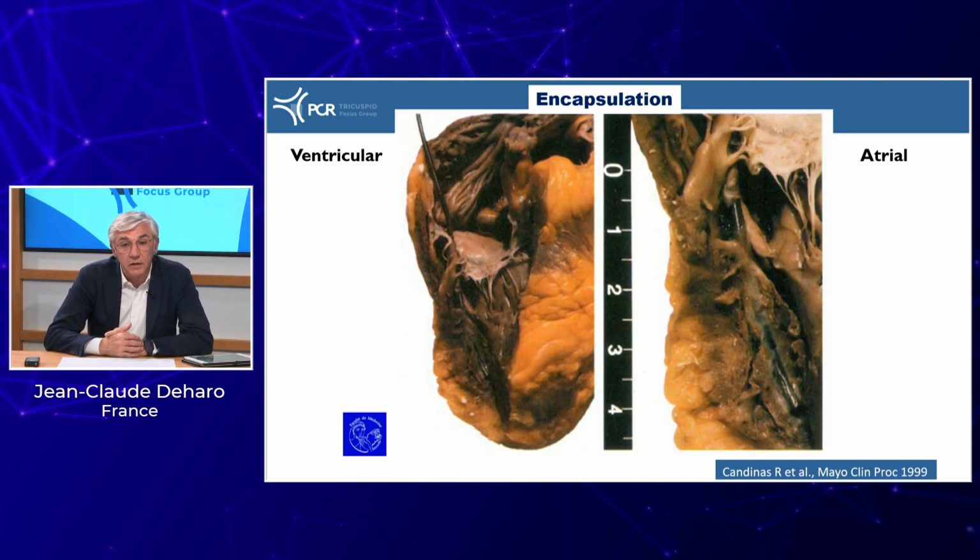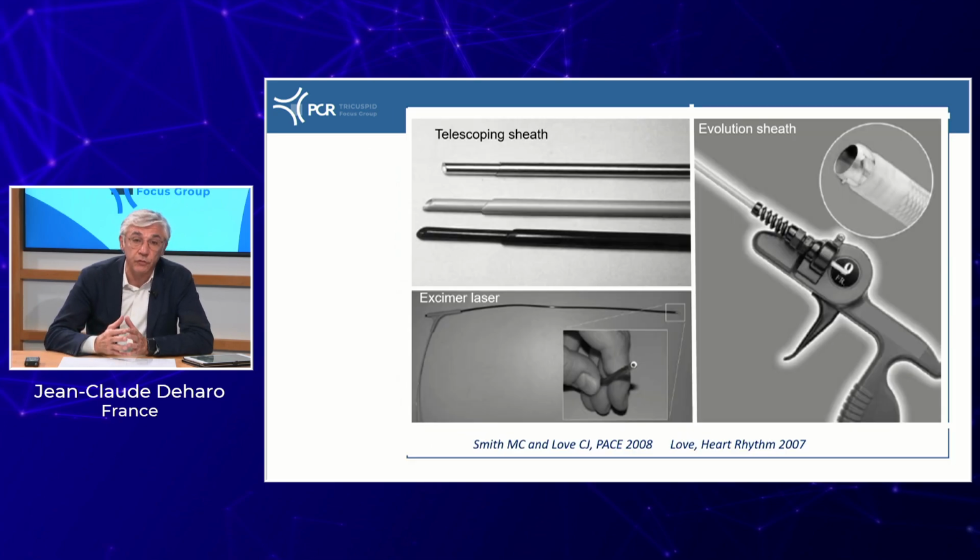But removing a lead is really something which is tricky. It's tricky, and this is what we discussed from the beginning of this discussion today, because there are many adhesions of the lead, and these adhesions are not really something that we can know in advance. In some patients, we will have a lot of adhesions inside the ventricle, for example, like on the left part of this slide, or inside the atrium, as we see on the upper part of this right panel. And also we have adhesions on the vessels, including the superior vena cava. And this is really what makes the lead extraction very difficult. This is also the reason why we use a lot of tools for lead extraction.